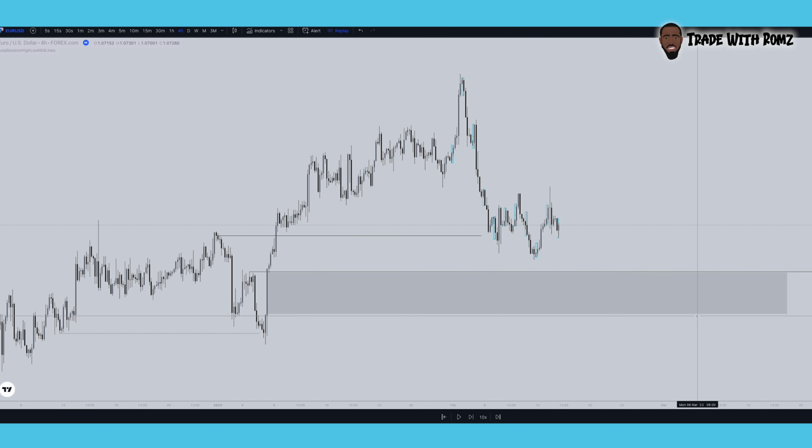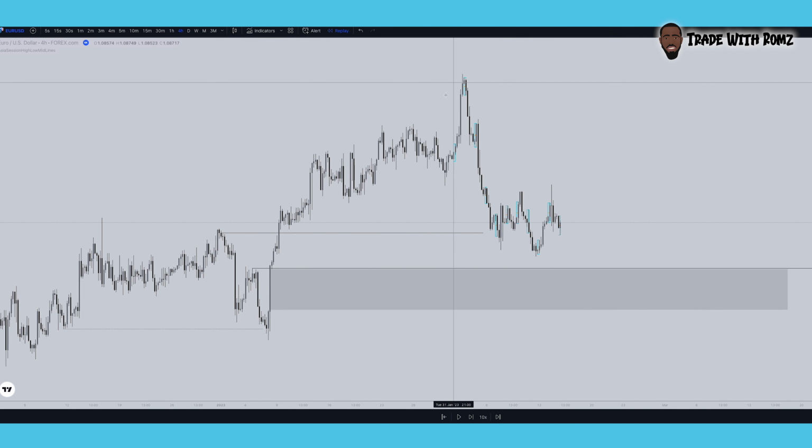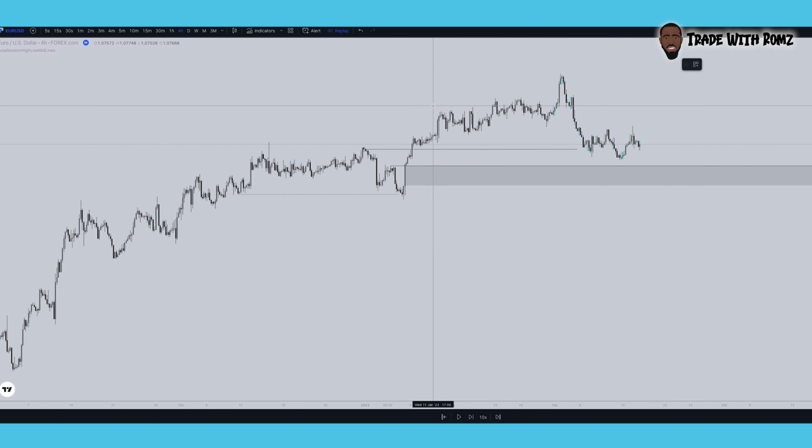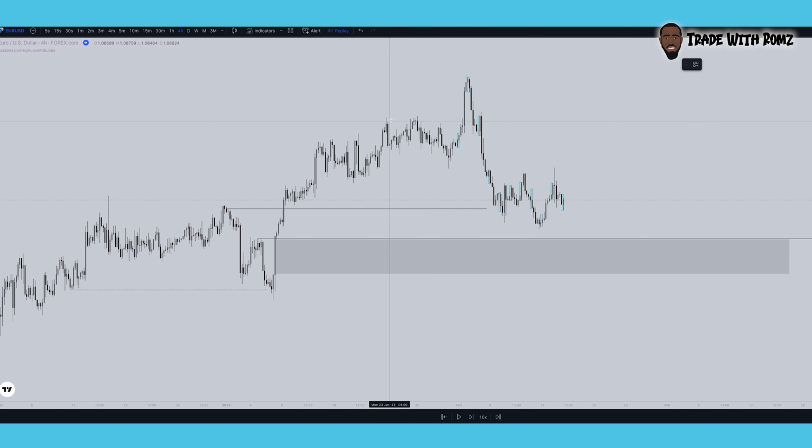Of course, the gray box is imbalance, and yesterday we had CPI. So with CPI yesterday, first of all, if we look at the premium range of this 4-hour time frame, you can see that it mitigated something over to the left. I'm not going into that right now, but just looking at this price action here, you can see we've had a sweep of liquidity, and this is the typical ICT YouTube model entry trigger, should I say, but price action. When you see the sweep of liquidity plus the market structure shift, right? So we haven't come back up into premium yet into this range, as in from here to here.